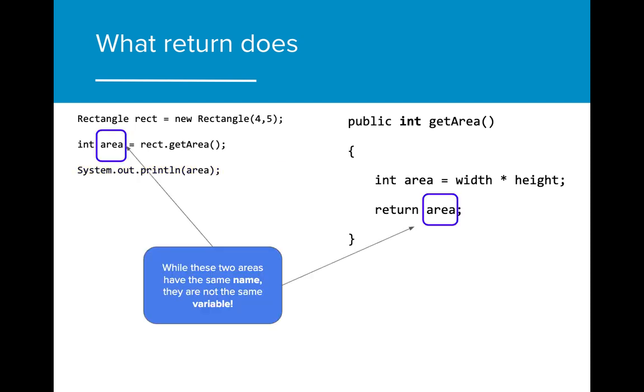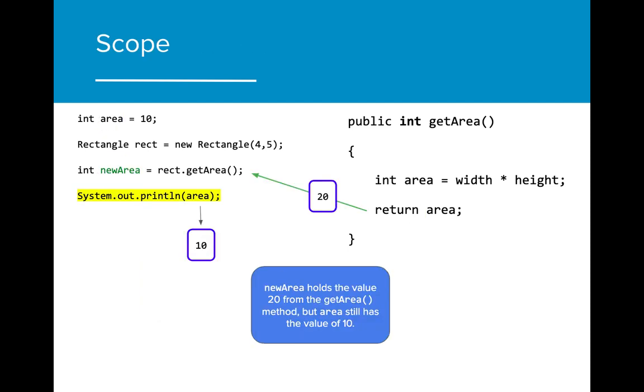It is important to note that although these two variables named area have the same value at this time, they are not the same variable. For example, if we were to initialize the variable area to hold the value of 10 in the initial code editor, when we print the value of area, even after calling printArea, the value printed in the last line is 10. That's because the area variable in the code editor is different than the one that exists in the printArea method. Once the method has finished executing, that area variable doesn't exist anymore in the program. This is an example of scope. We will learn more about this later in the course.